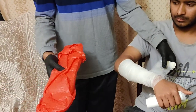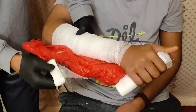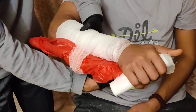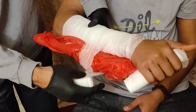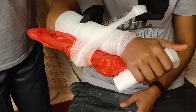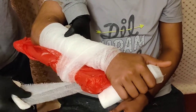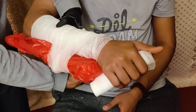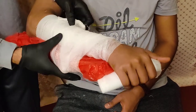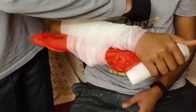Our first motive is to stabilize the hand. First we apply a bandage and then use a stabilizer, covering it with the bandage again to keep it fixed so the stabilizer does not fall off. Take a few rounds of gauze, and make sure you are not holding the patient's hand too tightly, as it may hurt the bone or the muscles inside. Be gentle — this is a very delicate process.